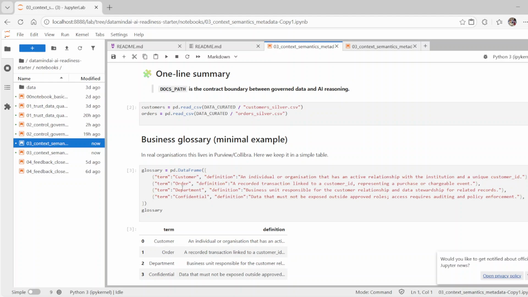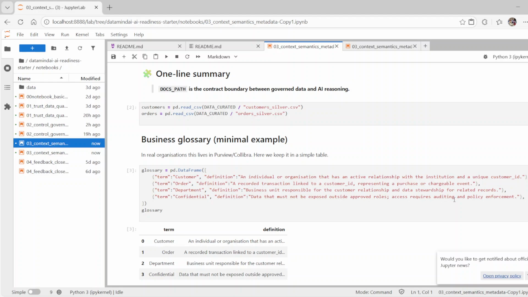So, for example, the order is a recorded transaction linked to a customer ID, representing a purchase or chargeable event. So, what is department? The department is the business unit responsible for the customer relationship and data stewardship for related records, and confidential data that must not be exposed outside approved roles.